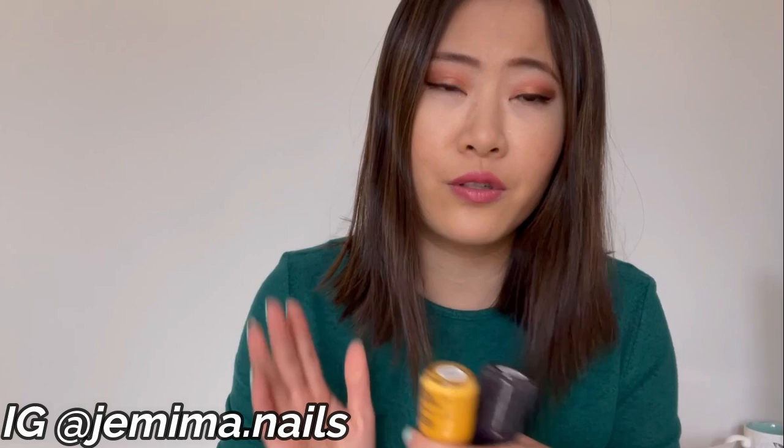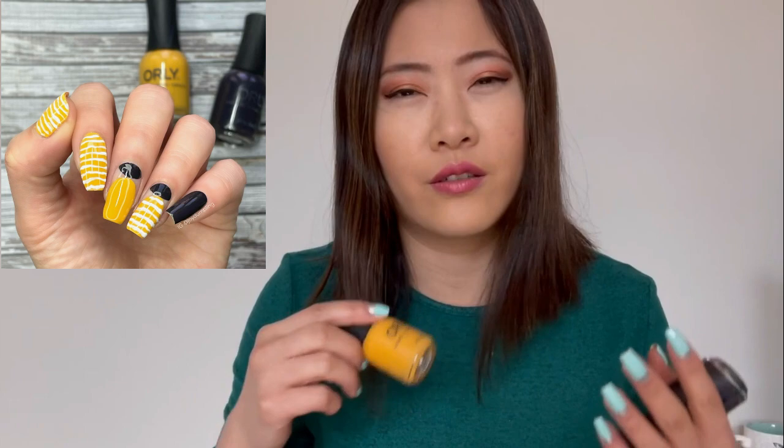The next look I did was a recreation from Jemima Nails — her account is on Instagram and she has amazing designs. This recreation is super simple. I just used two colors from Orly's Day Tripping collection: the yellow is called 'Here Comes the Sun' and the deep navy purple is 'Feeling Foxy.' I used a detail brush to draw little curves and some white polish for squiggly lines. It came out so seamlessly. I did film a tutorial and it will be in my Orly Three Looks One Collection video.